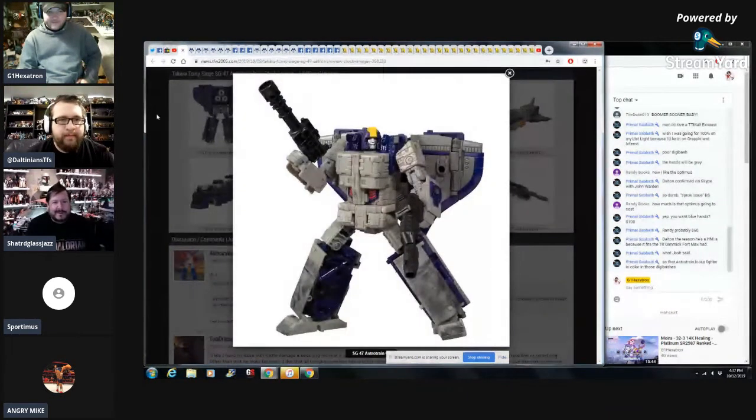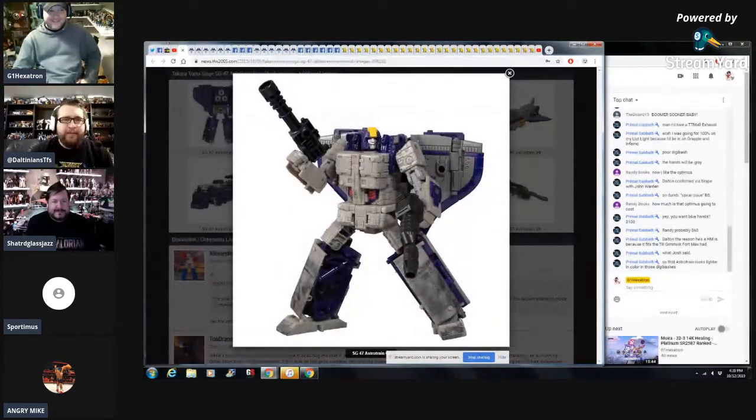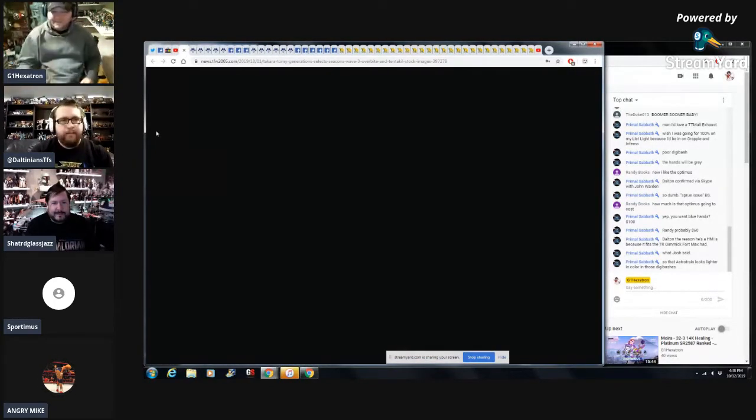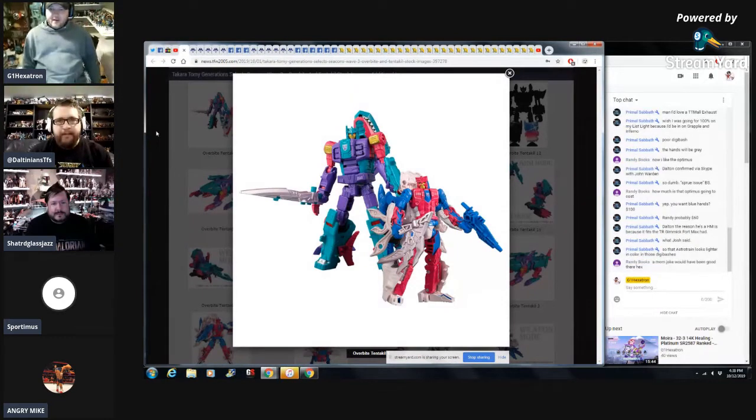G1. Oh, I'm excited for this. I'm kind of hoping we get a new Blitzwing to fit in with the scale. Oh yeah, and an Octane too. And Sandstorm. All those. Ooh, Sandstorm, yeah. I was so looking forward to it until I saw the comparison shots. Well, that's why I said new Blitzwing to fit in with the scale.